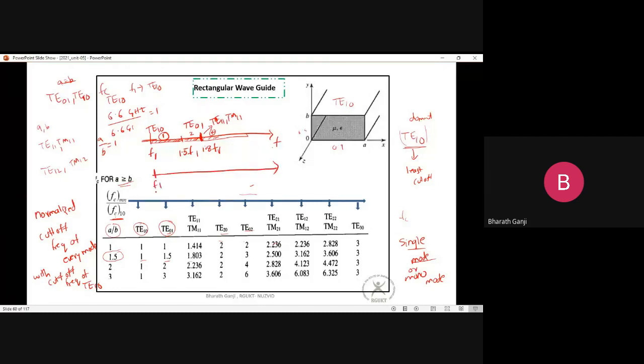ఇది f1. ఓకే, ఇనీషియల్గా TE10 మోడ్ది. అయితే TE20 మోడ్ నెక్స్ట్ వస్తుంది ఎక్కడ చూడండి, it is 2 times more. అంటే ఇందాక 1.5 దగ్గర వస్తే, ఇప్పుడు it is 2 times f1 దగ్గర నాకు TE01 మోడ్ వస్తుంది. ఇది TE01 మోడ్. ఓకే, దాని తర్వాత ఎక్కడో 2.3 టైమ్స్ ఆఫ్ F1 ఇక్కడ నుంచి TE11 మోడ్, TM11 మోడ్ స్టార్ట్ అవుతుంది.